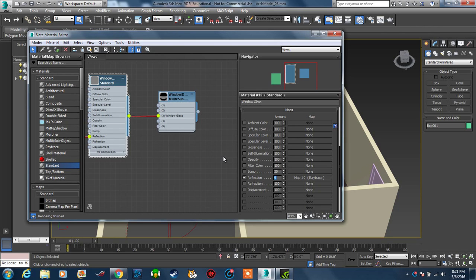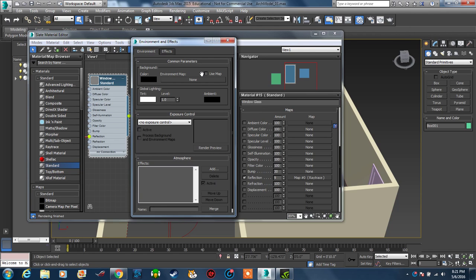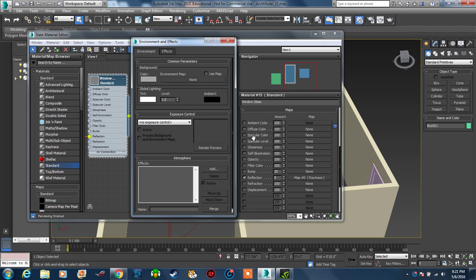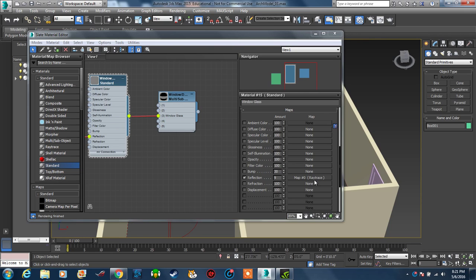Render the perspective viewport. Oh, sorry, in the main rendering menu, number 12, choose environment. So this is like the background. Choose the background color swatch. We'll change it to something a little more pleasing, and we're going to be done here. Choose the environment, click the color swatch, change it to light gray. Render the perspective. Now the reflection looks more appropriate.